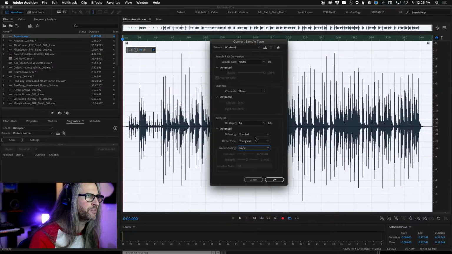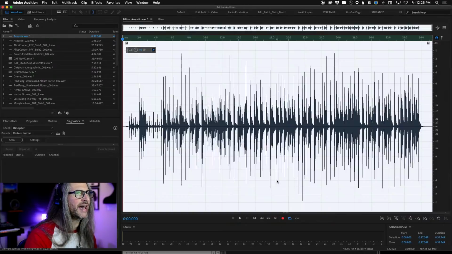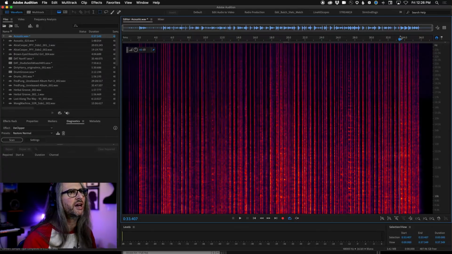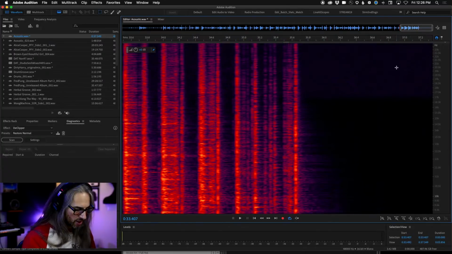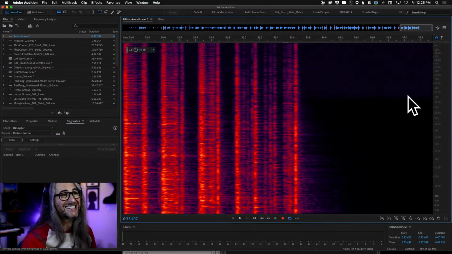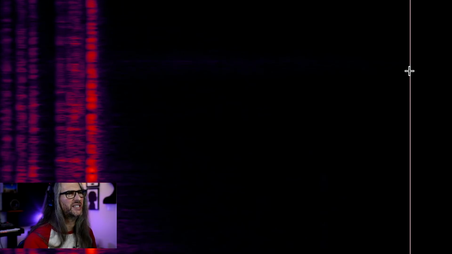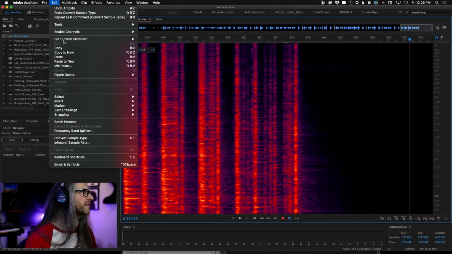You can't perceive it. So I want to just show you this file with a little bit of noise shaping, all right? I'm going to go ahead and do that. Now, you're not going to hear this over the stream, but I'm going to go back to our spectral display here and show you that if you take a look, you see this? You see there's this little bit of purple right there? That's the dither noise. Noise shaped brilliantly, okay? Let's convert the sample type back. Notice it's not there. So that was put there when we did noise shaping, okay?